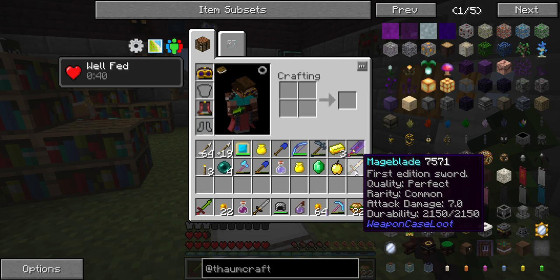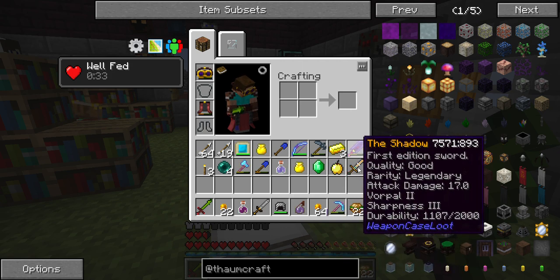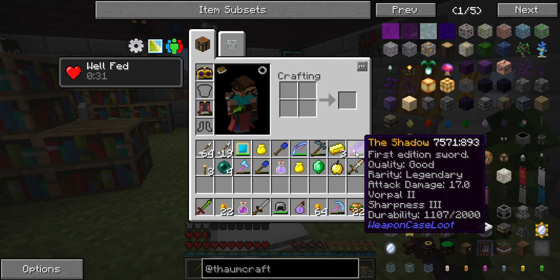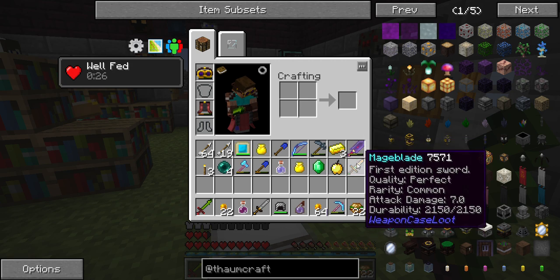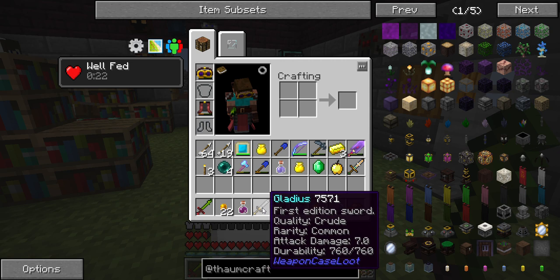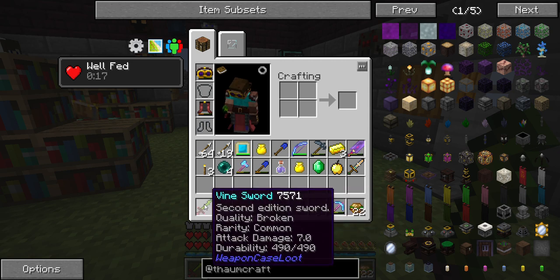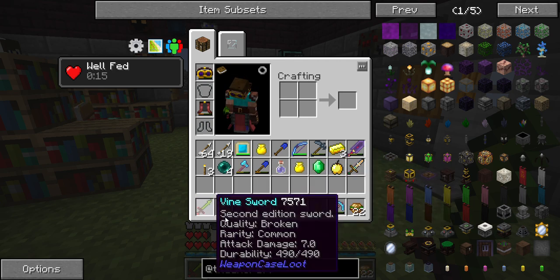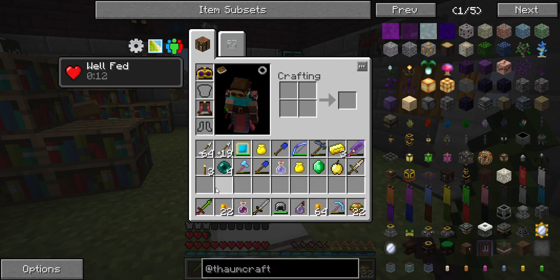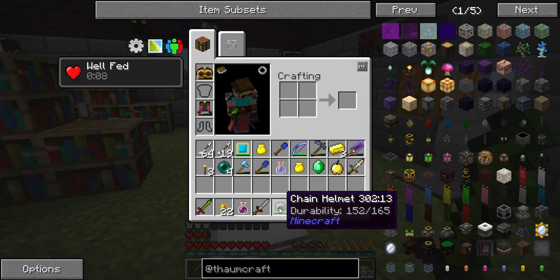First edition sword, perfect quality, 7 damage, whatever. Mine does 17 attack damage, so yeah, I do have to figure out how to repair that because it's getting down to halfway point. But 17 damage is gonna be hard to beat that. We have another one that's crude, 7 damage, and a broken one with 7 damage. So pretty much trash. And then we got some various other materials, potions, nothing super awesome.